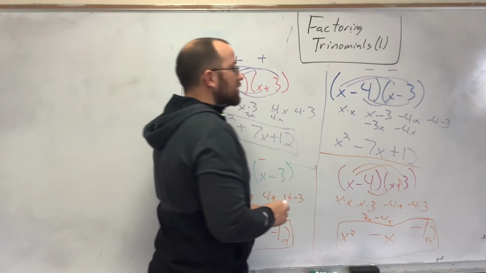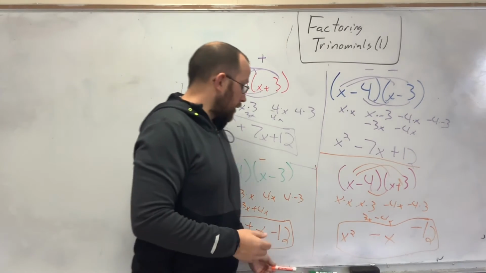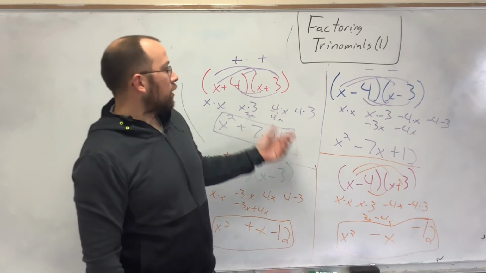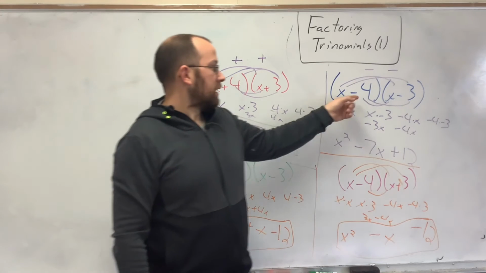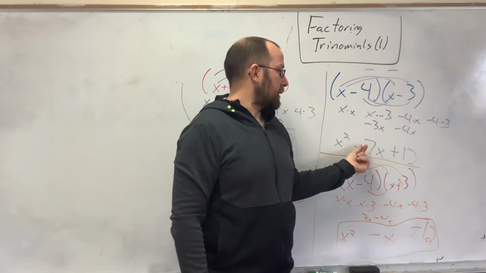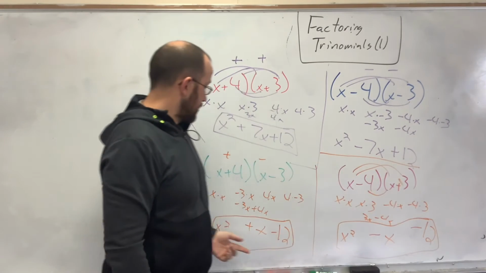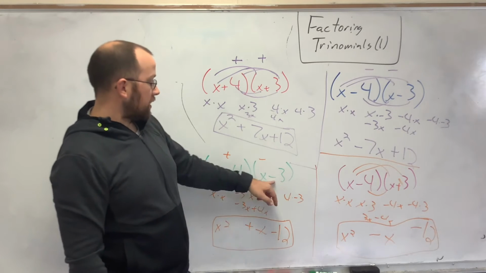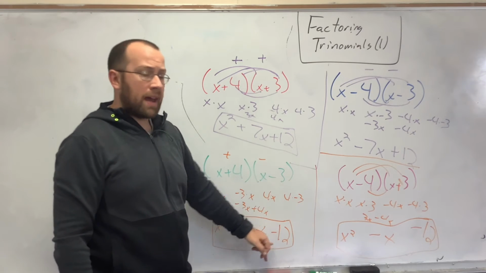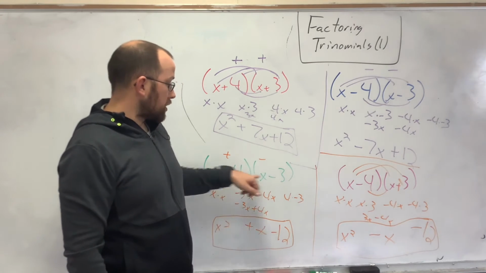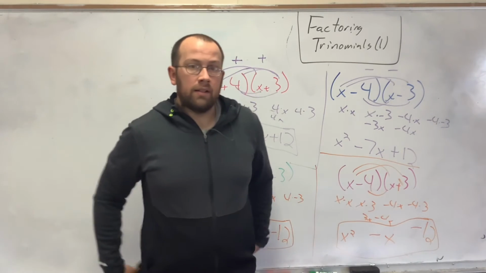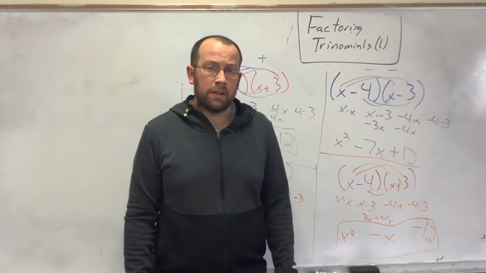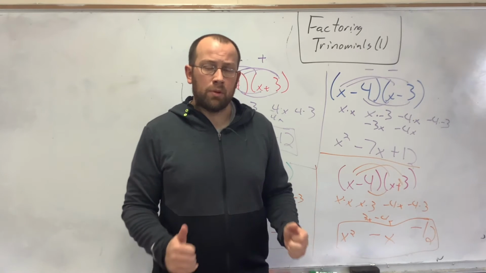So the trick to this is just knowing what your bigger number is and the sign of it, and knowing where everything lands. Positive and positive, I have a positive, positive. Negative and a negative give me a negative, positive. Positive and negative, you always have a negative in the back, and the middle number depends on which number is bigger. And the same thing here. That's just basically figuring out the middle number. Now we're going to do a couple more examples.